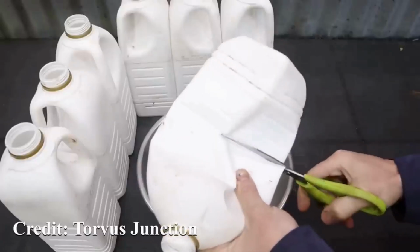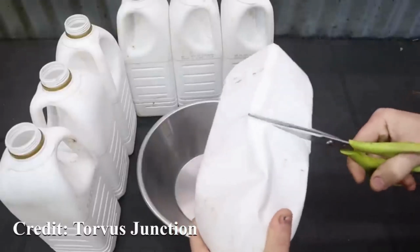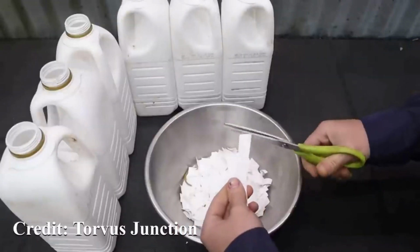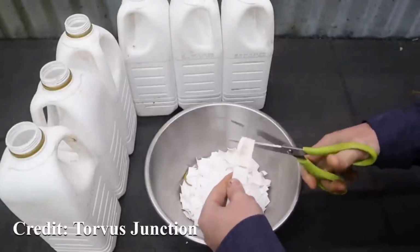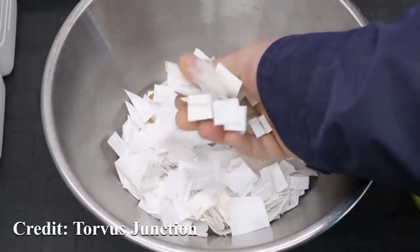So, a couple of years ago, it became very popular to turn plastic into fuel, and it's a stupidly easy thing to do. The first thing to do is to find yourself some plastic. These are milk bottles, which means they're HDPE, or high density polyethylene. You can also use plastic bags. Chop them up into small pieces, about 2 centimeters by 2 centimeters square, and when you've chopped them all up, you'll end up with this.